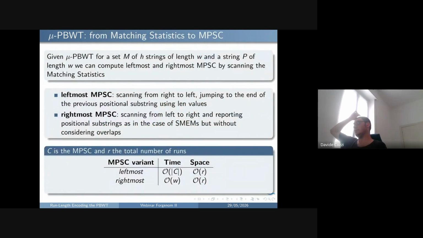Finally, we also explore the computation of MPSC using the mu-PBWT. And again, it's just a different way to scan the matching statistics array.